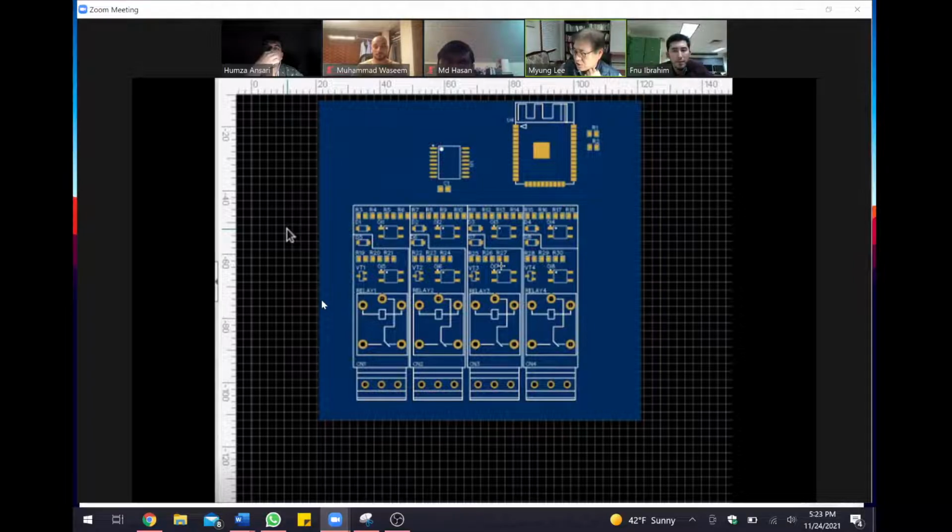So my suggestion is, one side is the relay, and the other side is the electronics. That's exactly what I do. I try to put more of the electronics on top.